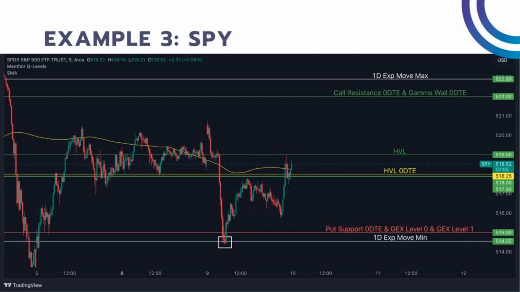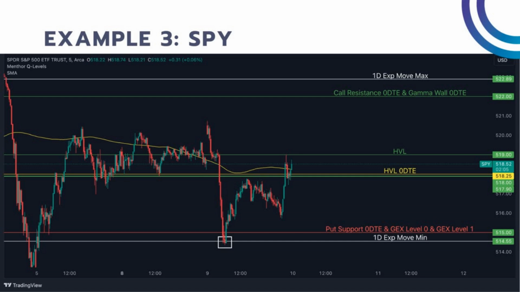But what if you added, in this case, this was the gamma levels for that day. What if you added the gamma levels? So we talked about the put support level earlier this week. You can find the videos in the course or on YouTube. What if you add that and you also have the one-day minimum? So now you're in a trade, you did a great job at shorting the market, and the price is approaching some really key important areas, reaction zones.